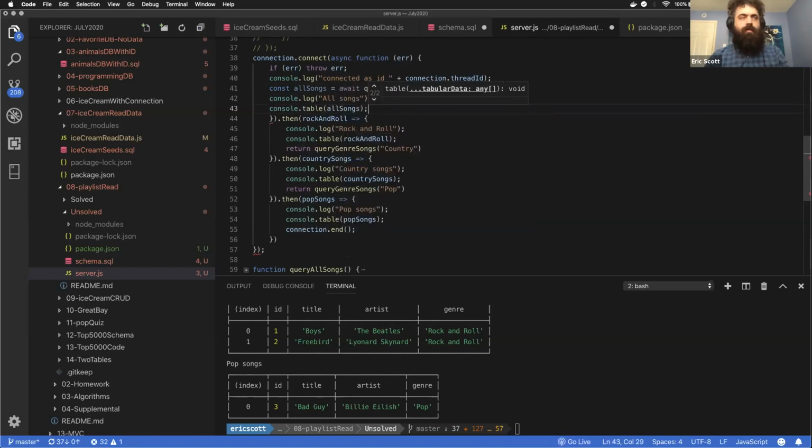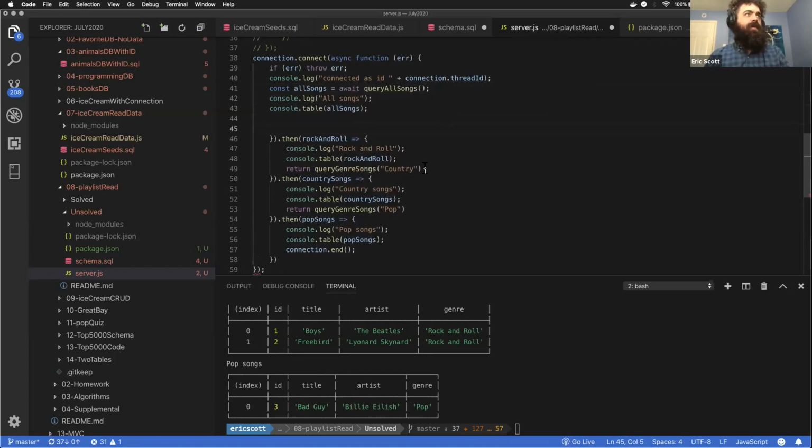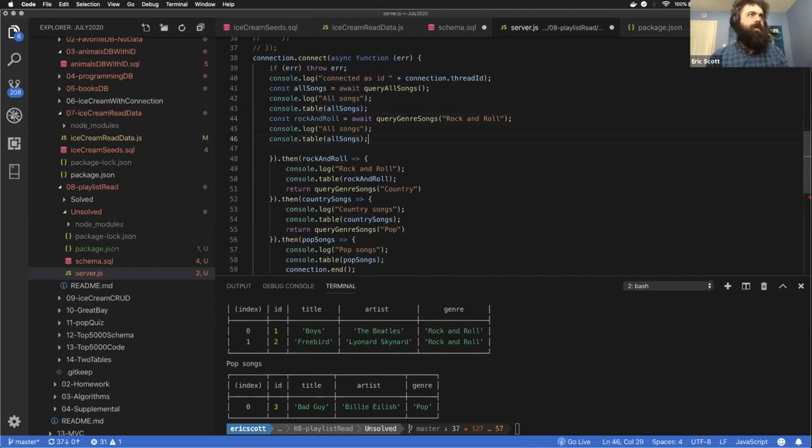And then I'm just going to repeat this for any of my genre songs. So if I want to start out with rock and roll, const rock and roll equals await query genre songs rock and roll. Then pretty much just repeat this same process.